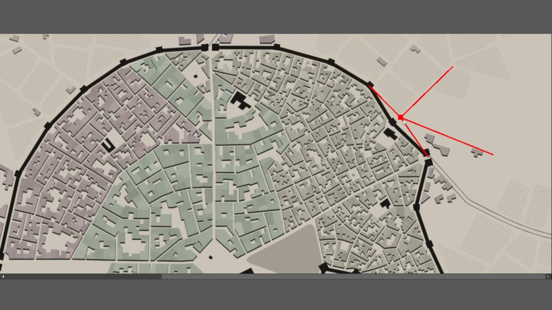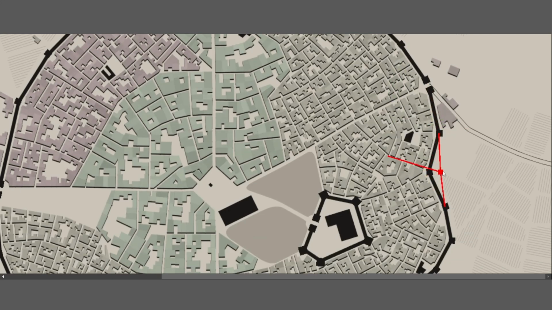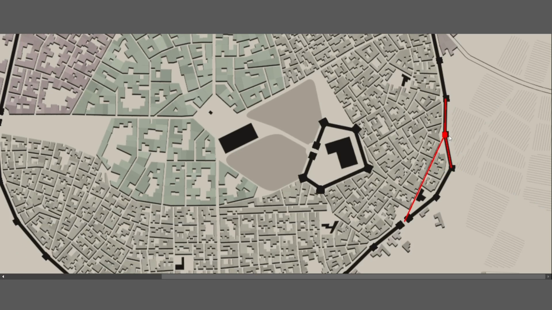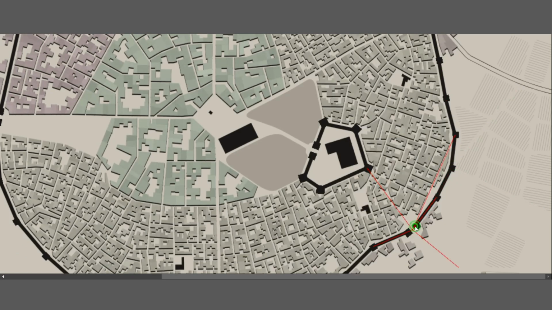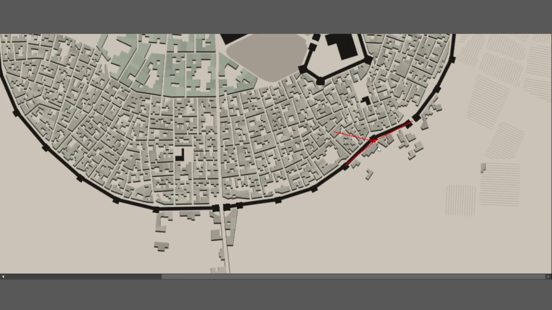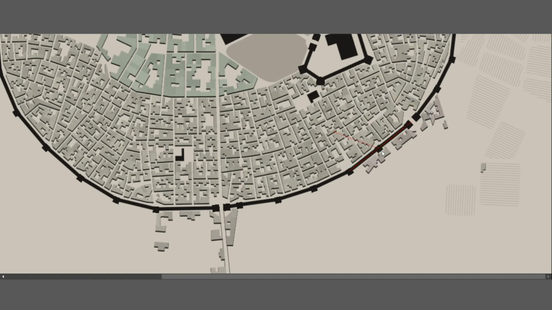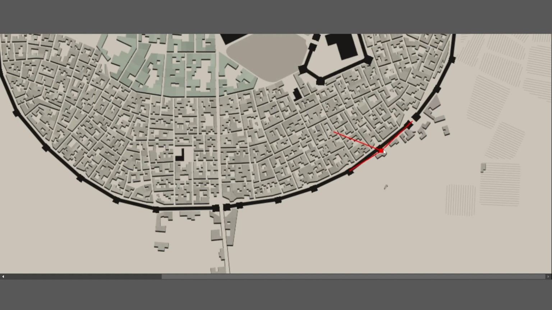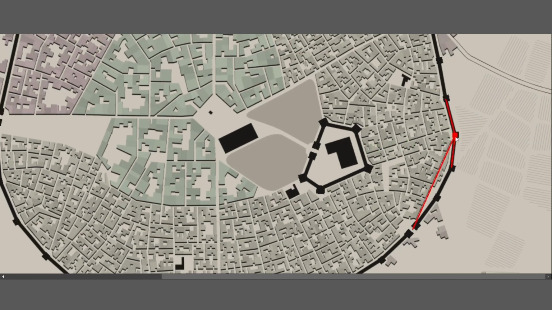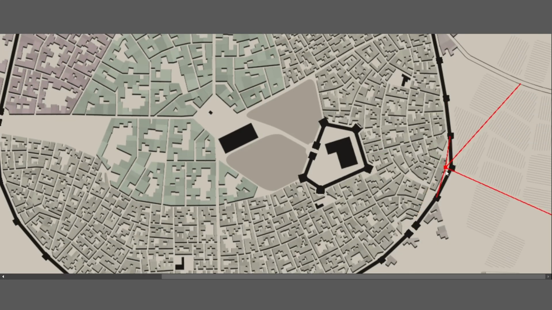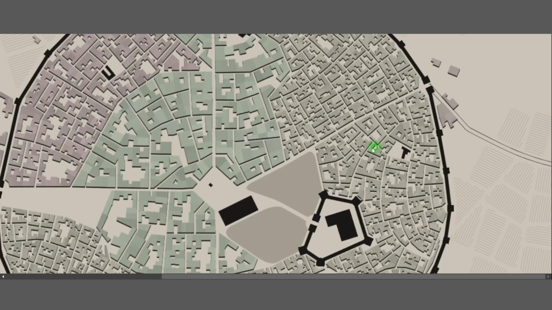Let's just kind of make this into a semicircle, and then we can kind of work with this a little bit better. There we go. Not the best, but you know what? No one said we are perfect.